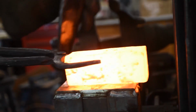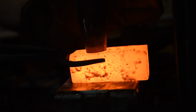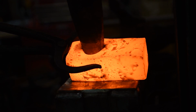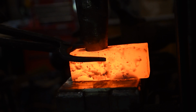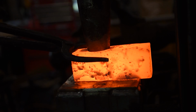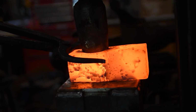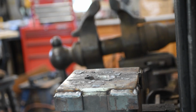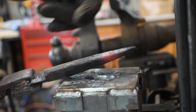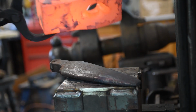This nice new bottom tooling I have has interchangeable tops for different drifts and punches and things. Should support it better while I'm putting the drift through. Now I'm fiddling with it a little bit here because it didn't quite go straight, and I don't want to push it through hard before it's aligned properly. It's a good start. Keeping it nice and hot.